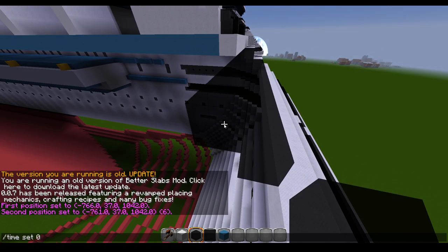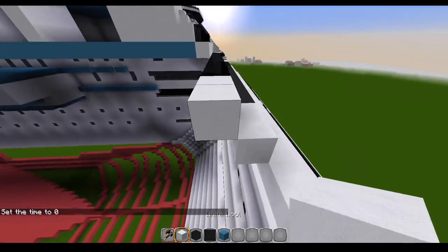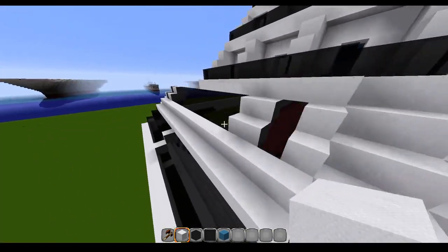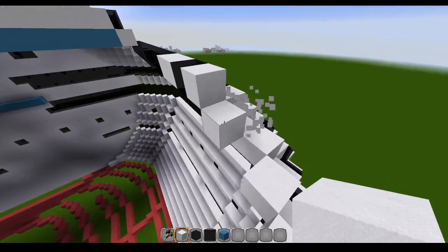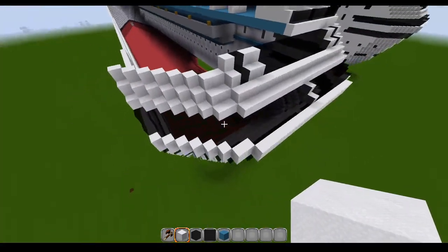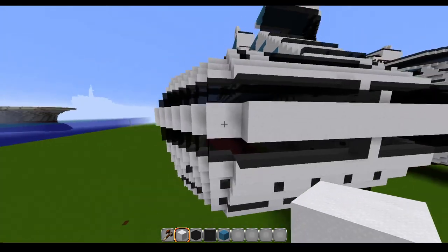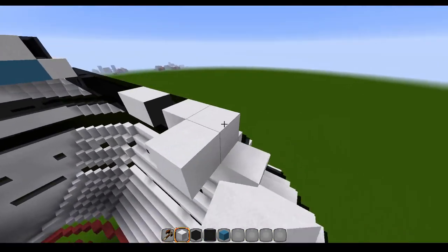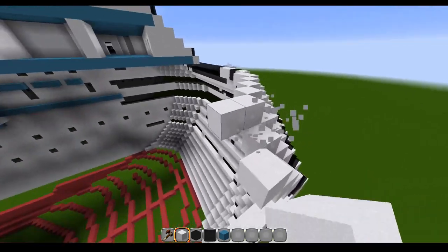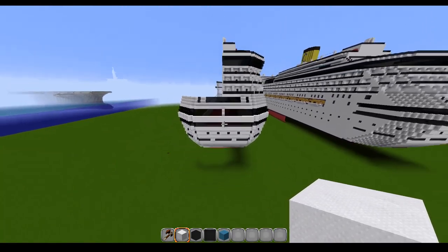Hang on. We then need two white wool on each row, so two, two. Two glass and then two wool. Then we need our wool going out the sides to the edge. So like this. It's following the same pattern as below, so it's the six ones, the two, and then across. Hopefully you knew that already. Let's continue this pattern down to the edge. Like that. So it should look like that so far. This is only the back piece.